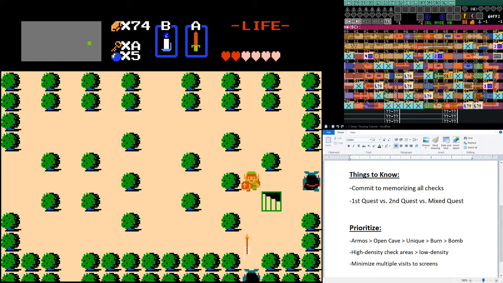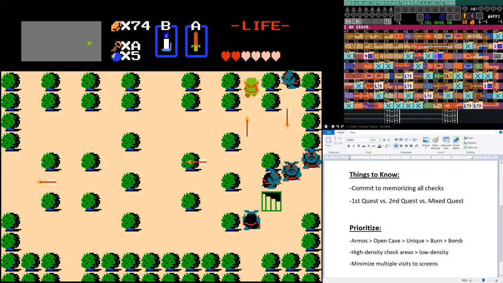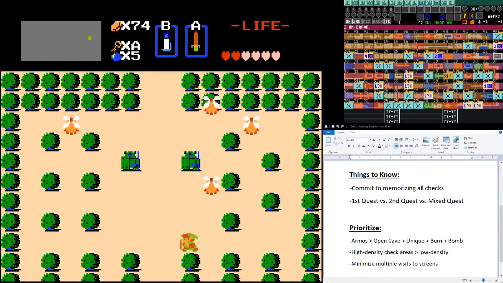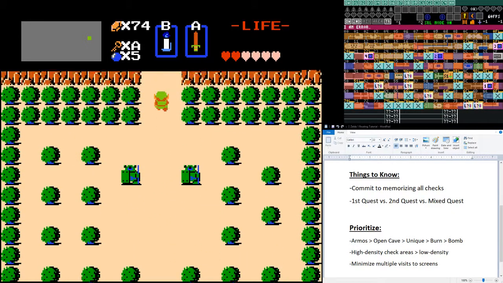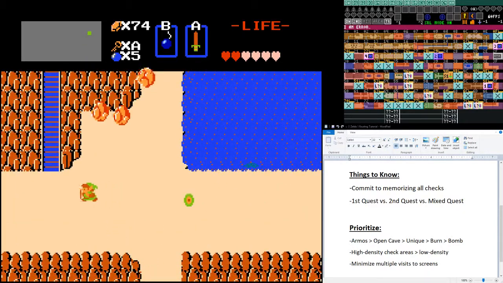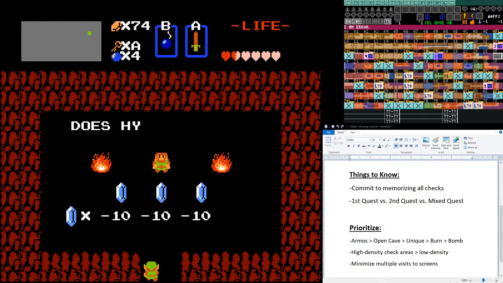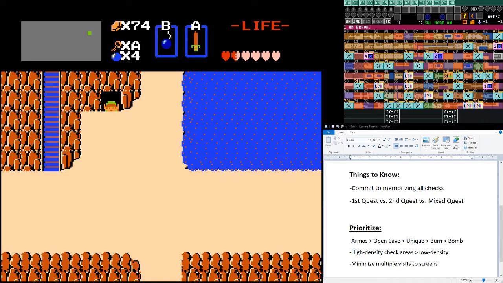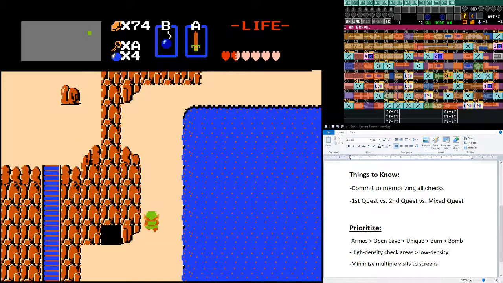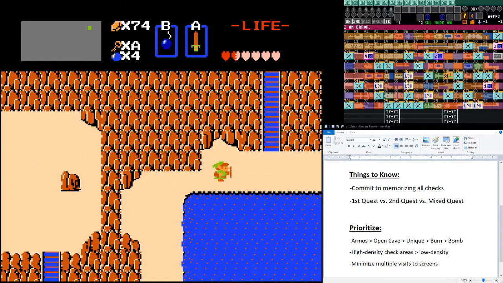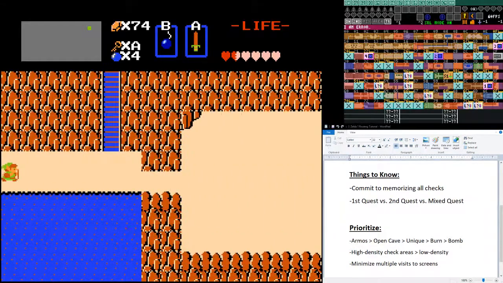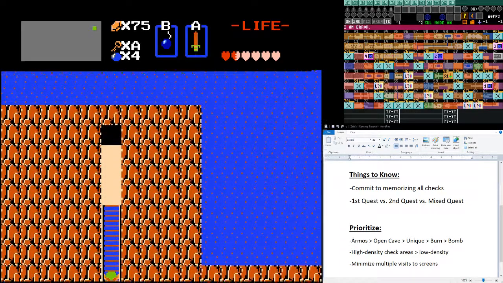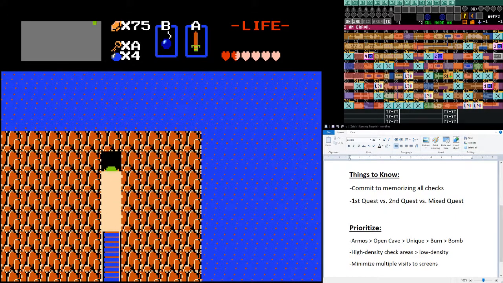Alright, so that's a shop. And we're going to go ahead and go back north, check out the rest of the Lost Hills. The great thing about that is we've checked some of the Lost Hills already, and we'll be able to do it more efficiently this time. So we've checked the Armos and that far northeast corner, so we don't have to go near as far when we're up here. We do have to check the potion shop, which is right here.